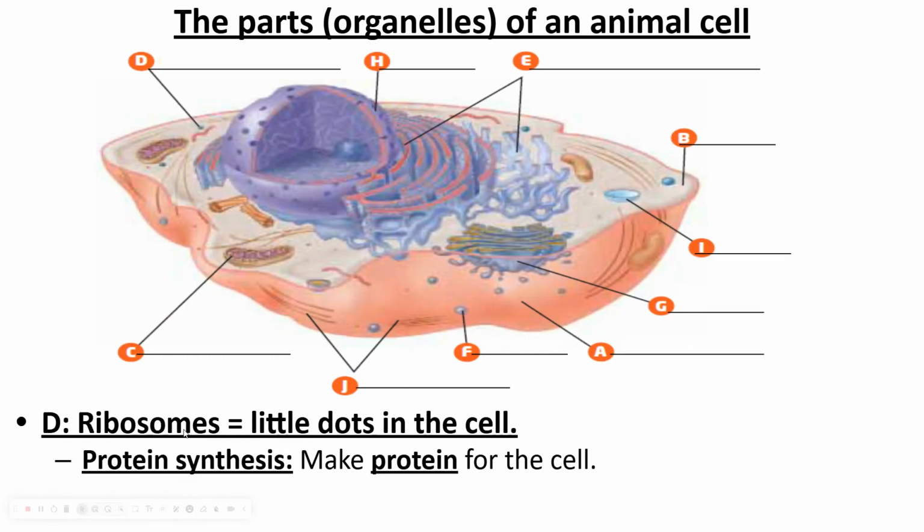Next, we're going to take a look at the ribosomes. So the ribosomes over here are usually represented as tiny dots. Sometimes in your pictures they are represented over here by these ones here. So you'll see this is actually a string of tiny dots as well. That is sometimes also labeled as a ribosome. But for us, we're usually going to take a look at these tiny little dots in the cell. They're a lot more than just dots. Their main role is to make proteins for the cell.